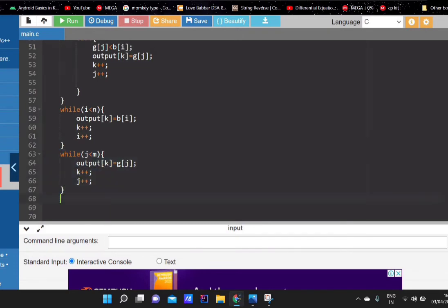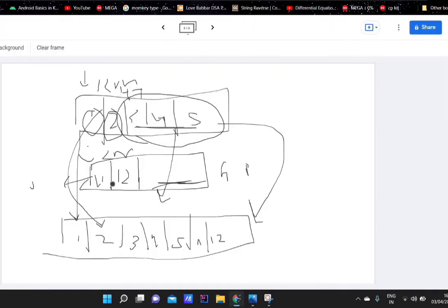While j is less than m, output of k is g of j, k plus plus, j plus plus. So now let us see this.